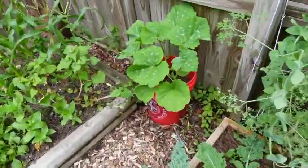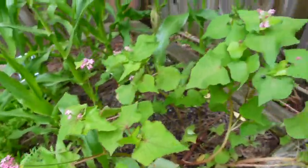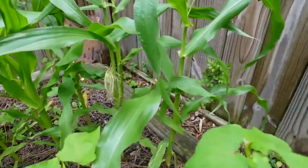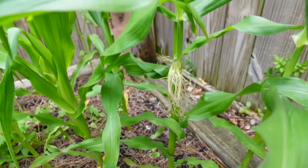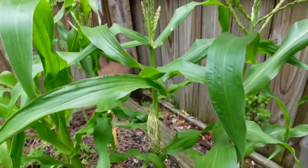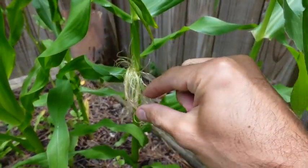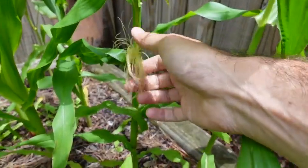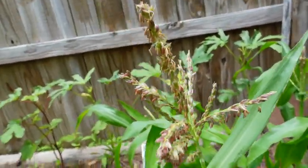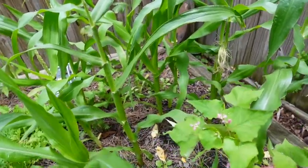All right, here we have our butternut squash. This is the ruby buckwheat ruby — getting some pretty pink flowers. Our sweet corn is doing good. We're starting to get some tassels here. Corn is cool because it's wind pollinated — when the wind blows it drops pollen and the pollen drops onto these little silks. Each one of these silks is connected to a kernel of corn, and you need every silk to get pollinated for the corn to develop correctly. This stock is fully open and dropping pollen but I don't see any silks yet — this is why you plant corn close together, because they'll pollinate each other.